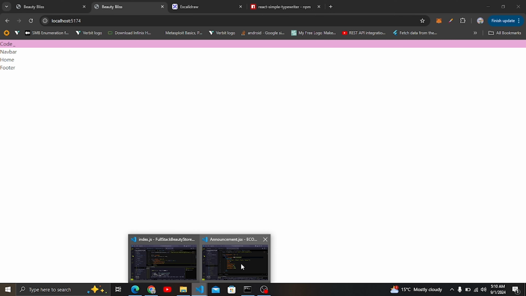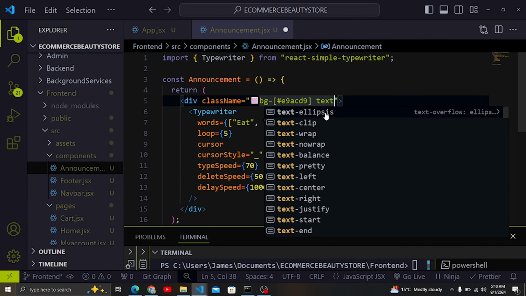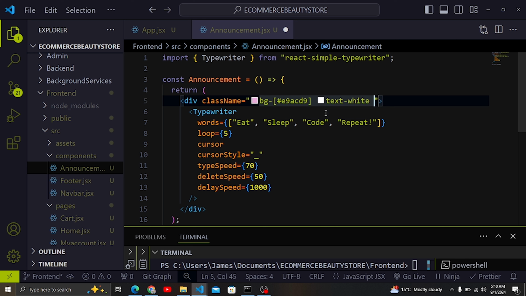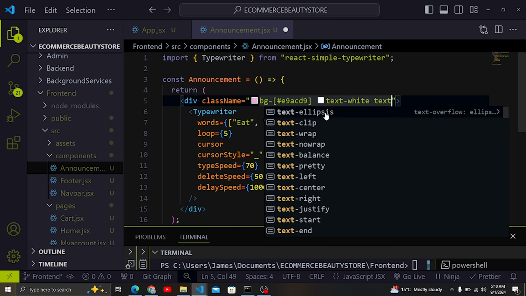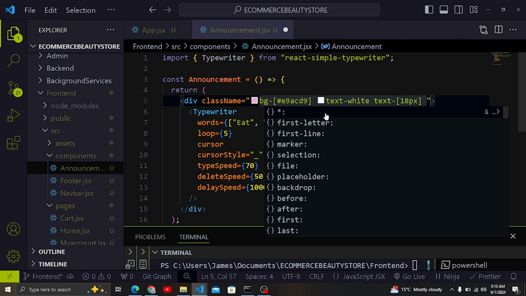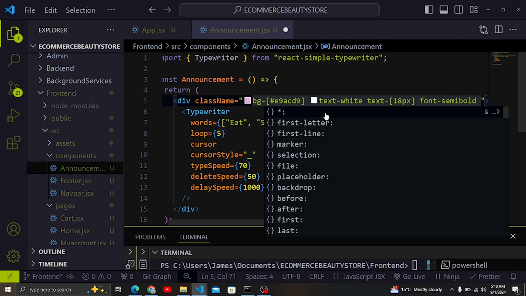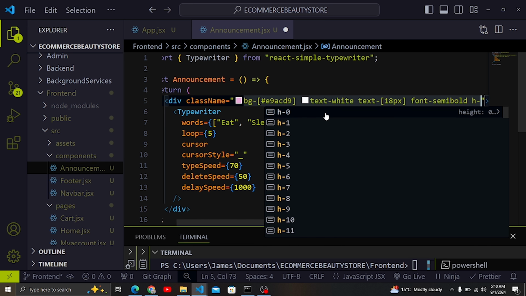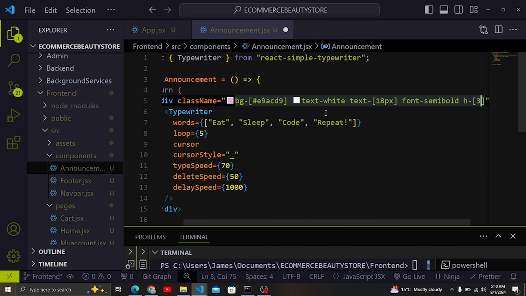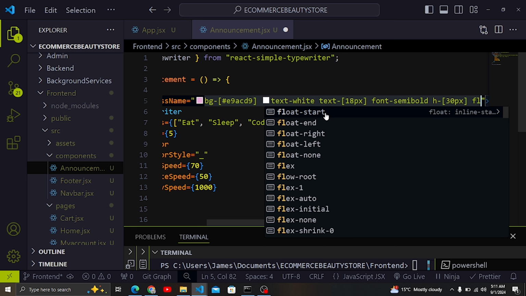Another thing I want is for the text to be white, and we can set the text font size to 18 pixels, font semi-bold, a height of 30 pixels, and also have the items centered.